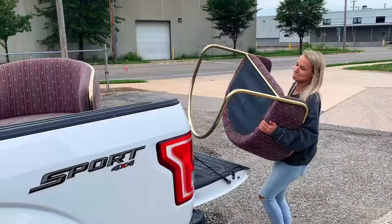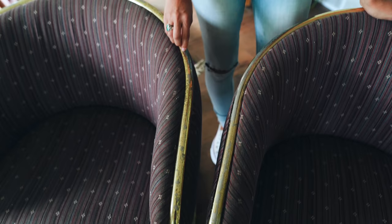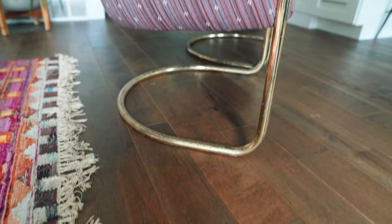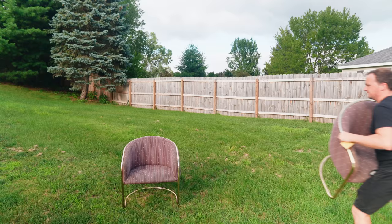We were out driving around with the girls and happened upon a big estate sale that was closing up, so she gave us these chairs for $10 a piece — $20 total. They're in really bad shape: the gold is deteriorating and the fabric's pretty dirty. We're going to sand this down and paint it, but the shape of the chairs is awesome. We're going to do this really cool trick we saw that Lone Fox did — using paint with fabric softener to paint chairs to make them look like leather. We'll link his video below.